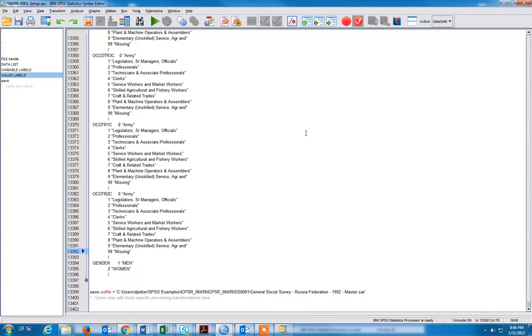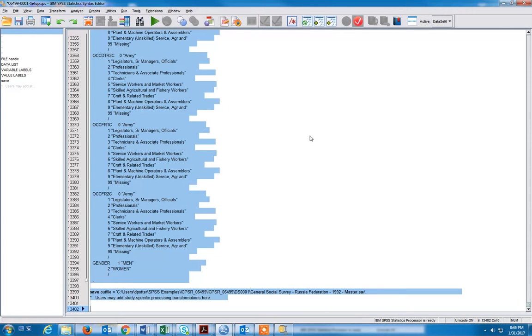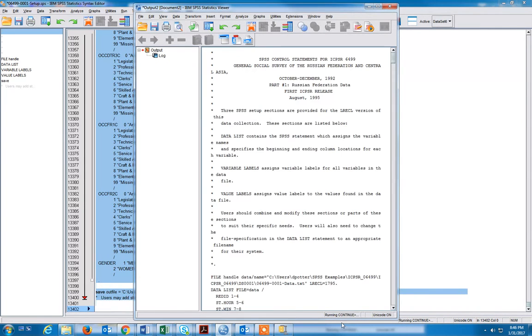I need to run all of this now in order to generate the data file. To do that, I'm going to select it all by hitting Control A, and then I'm going to run it by hitting Control R. What you'll see down here at the bottom corner of the screen is that SPSS is doing things. Here it is pushing through this. It's continuing. It says transformation pending, and this is just SPSS saying, I'm working, hold on. Depending upon the processing speed of your computer, this may run faster or slower than what you are seeing here. And so SPSS is continuing to plod along.